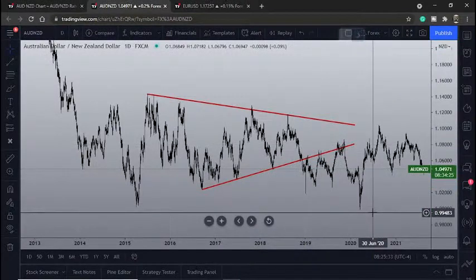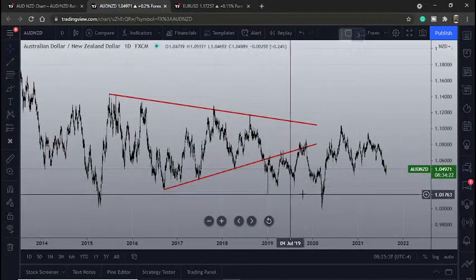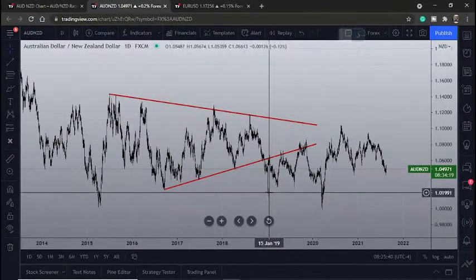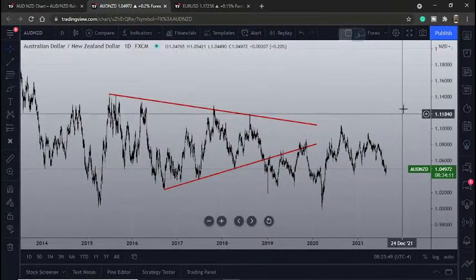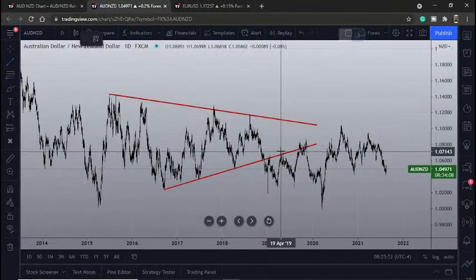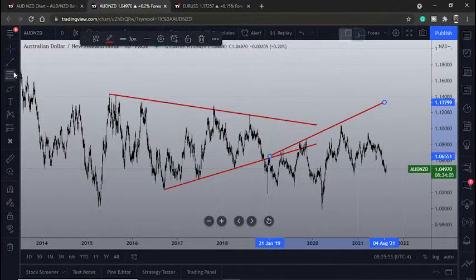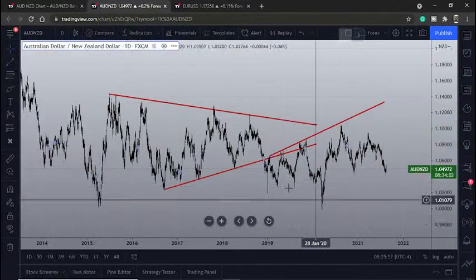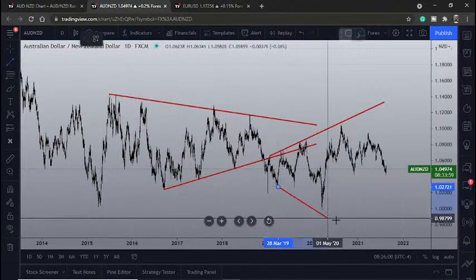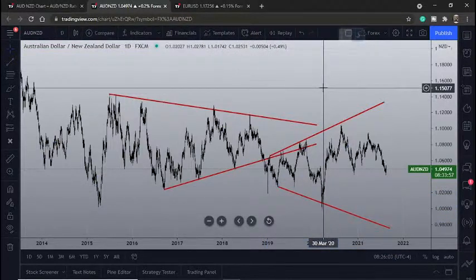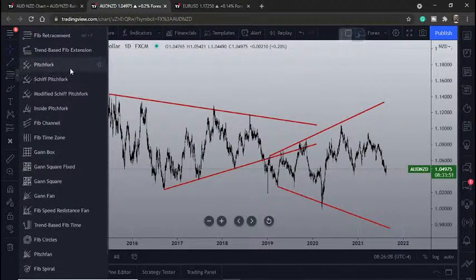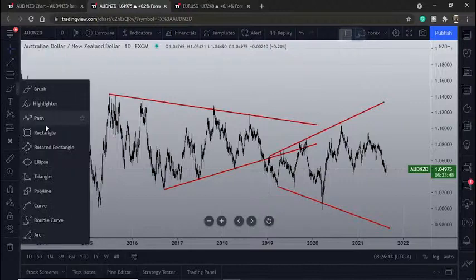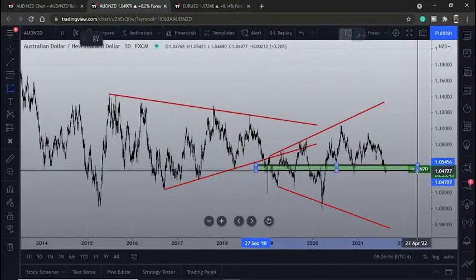Now, what is also interesting here is that since we've made this low, I've also noticed something else. I think we probably have seen some sort of an A, B, C, potentially a D, and then an E. We all of a sudden have an expanding triangle. And this might sound weird. It's still a little bit early to say this for sure. But we are at the moment at what I call a center balancing point, and this happens in either expanding or contracting triangles. And we're in that area right now.